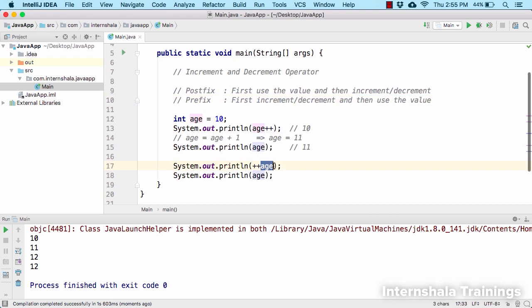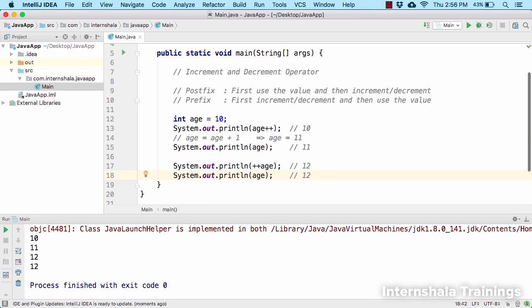So here ++age is ++11, which is evaluated as 12 right here. Fine. So at this step, we get 12 as the output. Now next, when the execution falls to this statement, the age is already 12, so it simply prints out the value as 12.